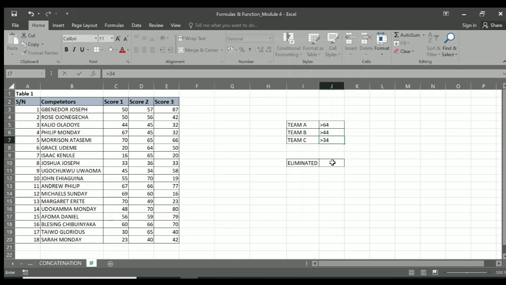And for you to be eliminated, it means that you have less than 35. Which means for you to be in team A, your score is from 65 to 100, okay?